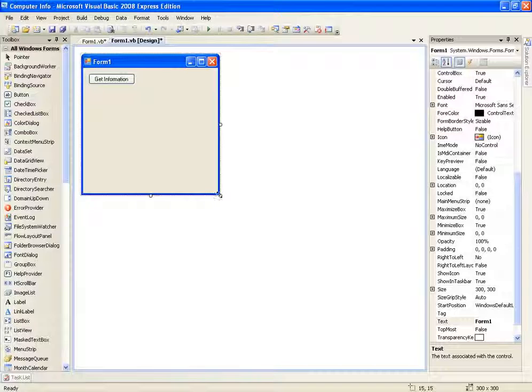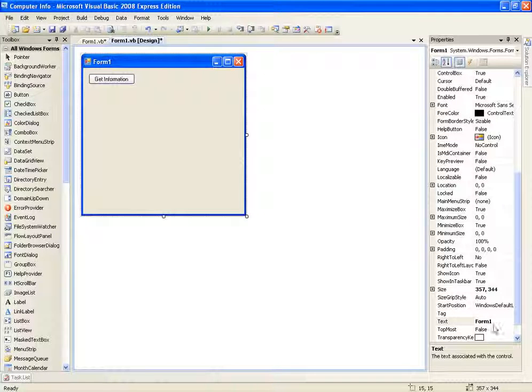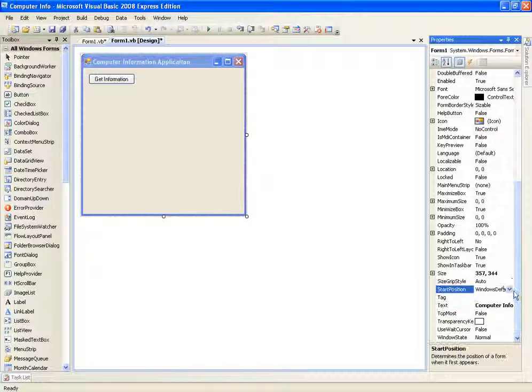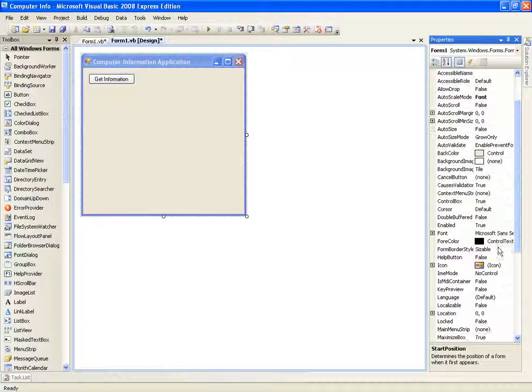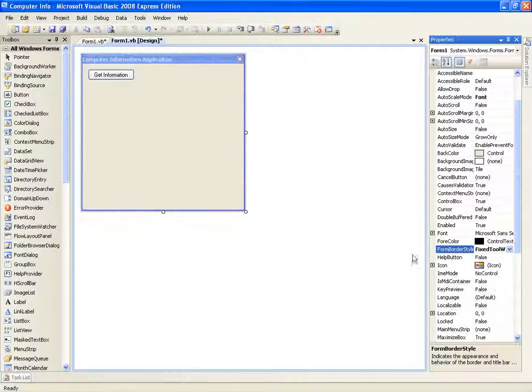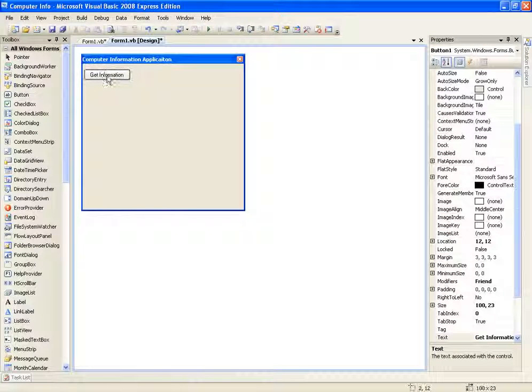Make it a bit bigger, and let's give the form a name: computer information application. It rhymes. I'm just going to change the start position to center screen and the form border style to fixed tool window, because I like that better.